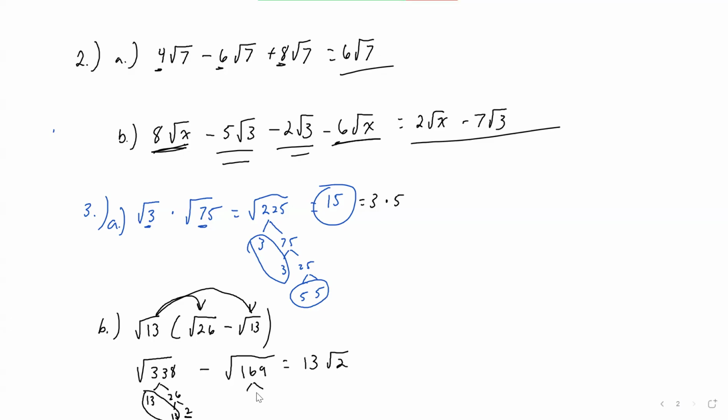All right. What's 169 break into? Again, 13's prime. So then what can I group? Very good. That becomes minus 13. Can I go any further? Why not? Perfect. This one doesn't even have a radical to begin with. So these are not like terms. So I can stop right there.